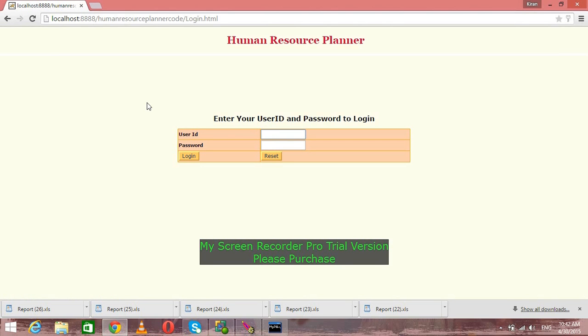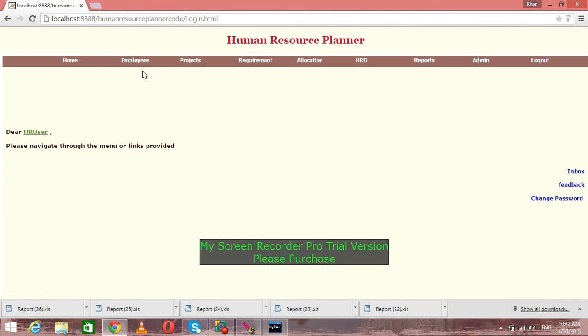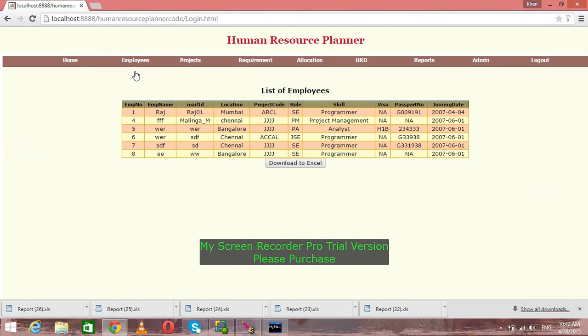And next, let's see the HR manager's task. Yeah, now he can view the employees, and yes, he can add employees. Let's see.